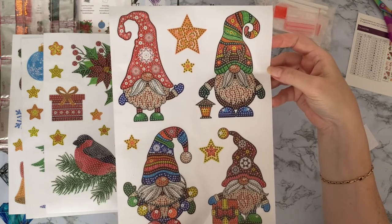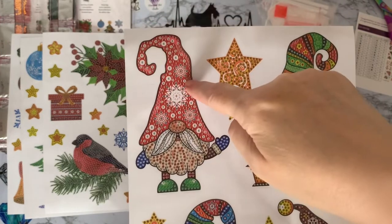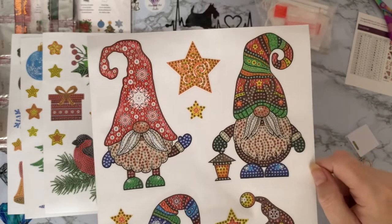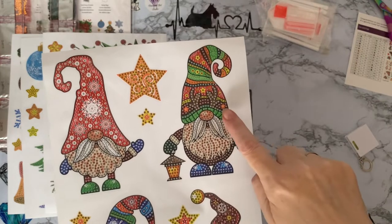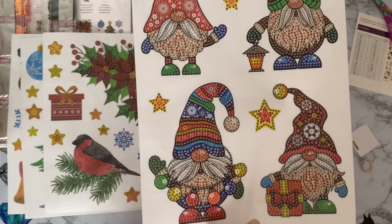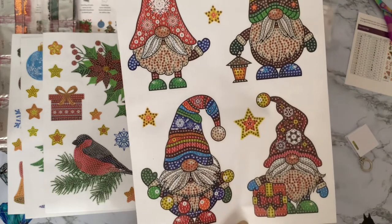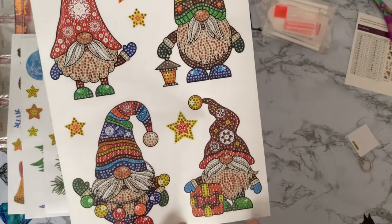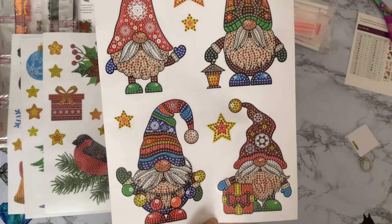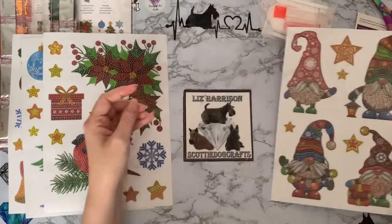But yeah, oh, they are absolutely gorgeous. We've got this one here that's waving at us with his wonky hat. You reckon he's got presents and things stuffed in his hat, which has made it go a bit of a funny shape? We've got this one with his lantern, and he's got his eyebrows look like antlers on his hat, so that's really funny. We've got this one, which has got all the Christmas lights, Christmas baubles, lights that he's holding. Hope he doesn't get electrocuted. And then we've got this one that's got the present. So, yeah, they are really cute, and I love the colours on those as well. Yeah, when I saw the gnomes, I thought, oh, I've got to have that set.